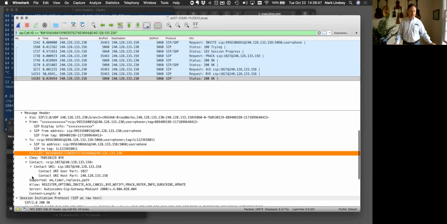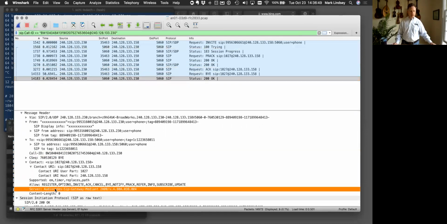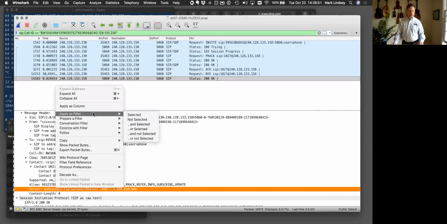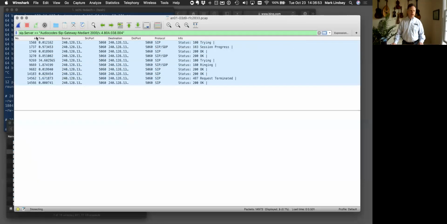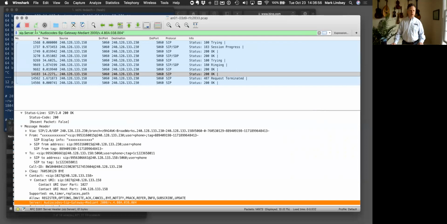But generally speaking, we can look for that. So let's say I want to look for the server header. I can apply it as filter selected, and it will search for the SIP server equals such and such. Maybe I just want to say, well, it may be in the server header, or it may be in the user agent header. Maybe I just want to do SIP contains. Then obviously you can edit that text and then apply it, and we actually get the same results here. So the SIP contains this particular AudioCodes product identifier and software version number.